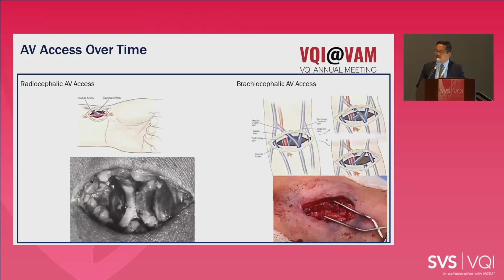A little bit about anatomy and physiology. This is the classic radiocephalic fistula there on screen left. The black and white photo is a picture from the first presentation of this, the Brescia-Cimino-Appel fistula. And on screen right, you can see actually one of my patients from several years ago, which is essentially the same surgery, slightly different geometry and suture material, but the same basic concept. On the top, you can see what this looks like on the wrist. That's typically what you see at the radiocephalic fistula at the wrist. And on the right, you can see what looks like a typical brachiocephalic AV fistula.